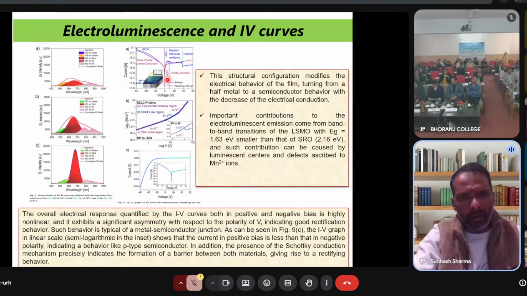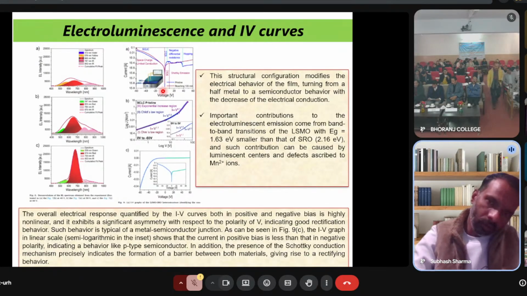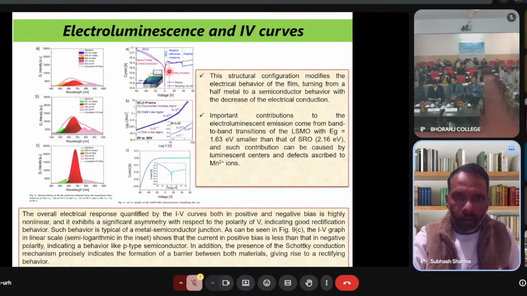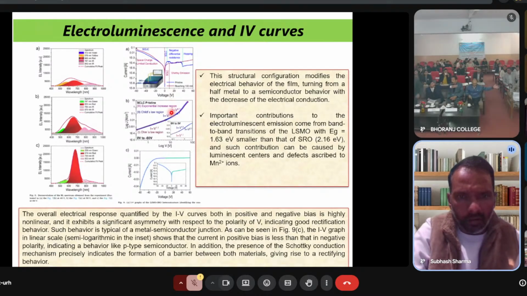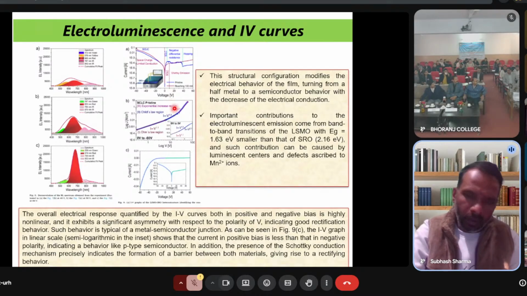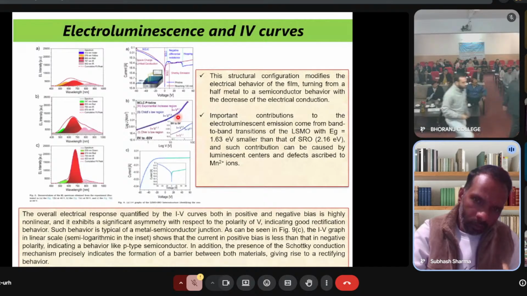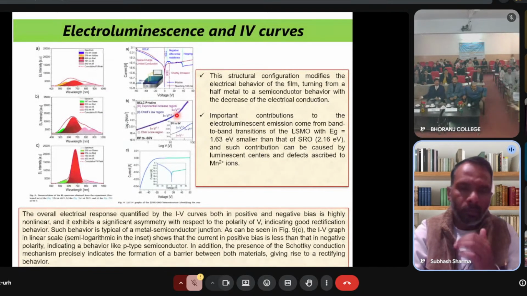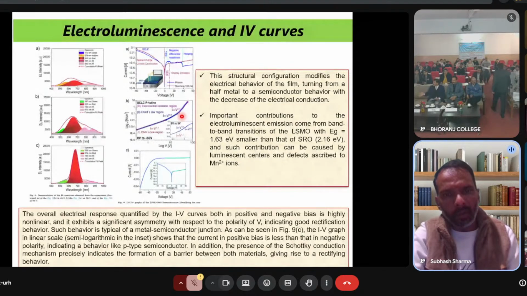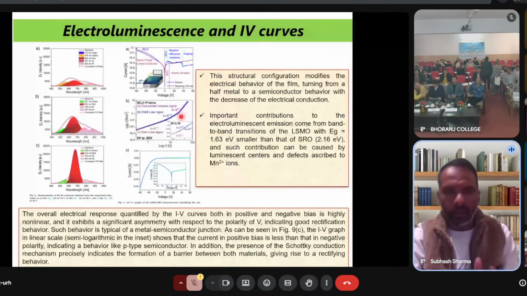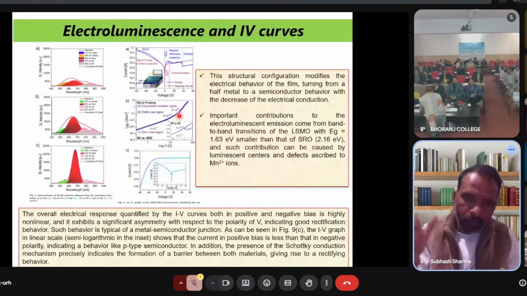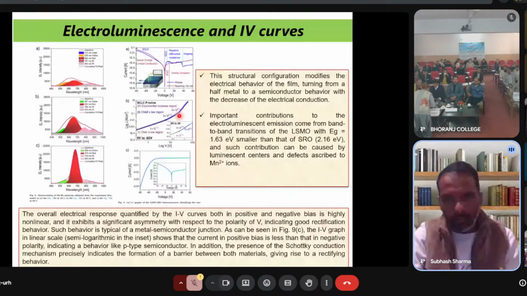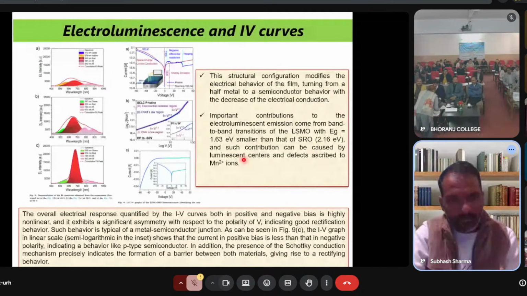This is just a complementary measurement to check which kind of conduction mechanism you have in your thin film. We have different conduction mechanisms, right? Space charge limited conduction and Ohm's law. All of this we can conclude by some numbers. You need to perform some fitting, and from that fitting you get some numbers. Based on those numbers, you can classify, oh yes, I have this kind of conduction mechanism in the film, or even in the bulk.